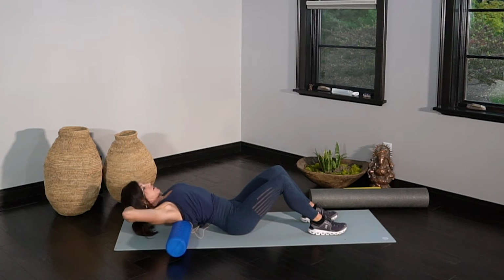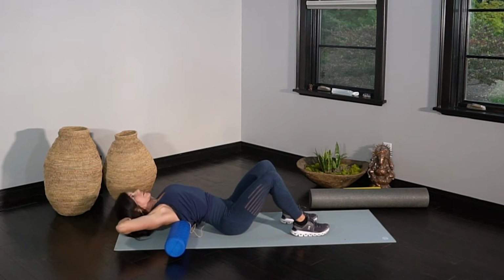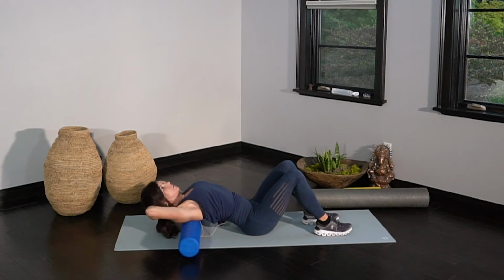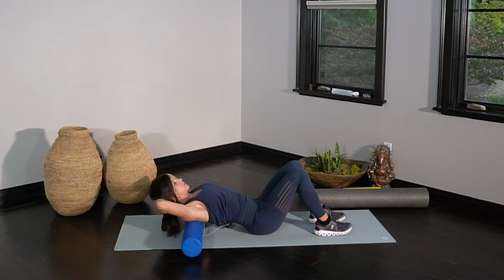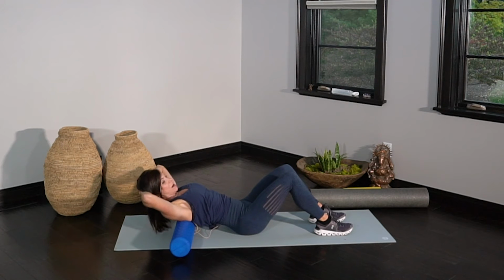I'm just opening up my chest cavity, supporting my head and neck, and then finding that very gentle back bend. It doesn't have to be very far, depending on the flexibility that you have in your back, especially with extension, which may not be very much.